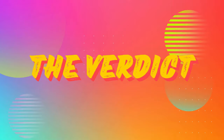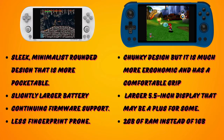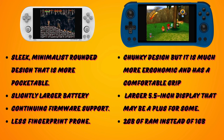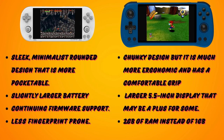So, to wrap up, let's compare the plus points of each of these units. The Trimui Smart Pro has a sleek, minimalist, rounder design that is more pocketable than the X55. It has a slightly larger battery, so you may get more playtime out of it. As of the date of the video, it has continuing firmware support, and it is less fingerprint prone.